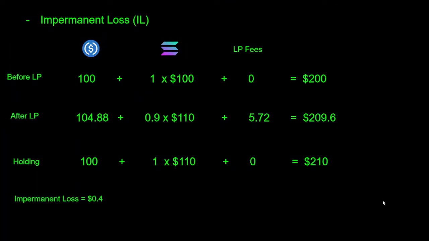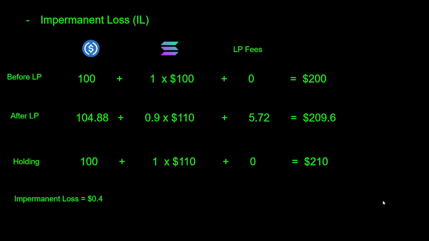So now the next thing that we want to talk about is impermanent loss. When we're adding liquidity in any pool, AMM pool, CLMM pool, or even the Meteora DLMM pools, there will always be a factor of impermanent loss that you have to keep in mind. The reason why this is called impermanent is because you can use strategies to counteract that loss and actually generate even higher profits.